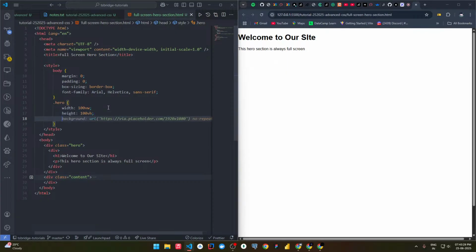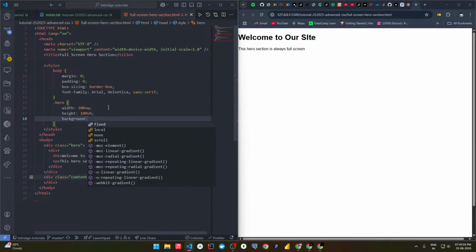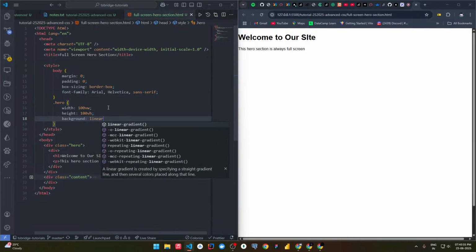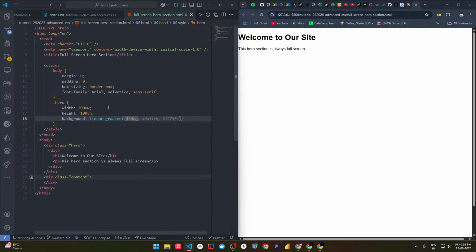And I'll give background a linear gradient. What is a linear gradient? It's a mix of colors. I can give a degree, 45 degrees, and then two colors, a combination of two colors. Let's say take this one, the AI generated.